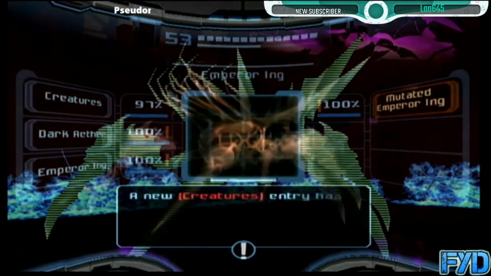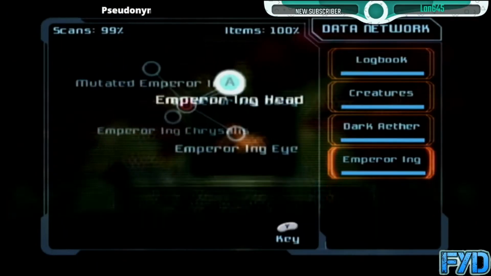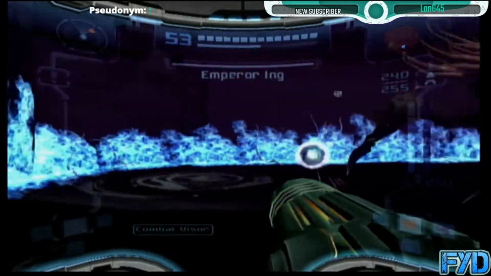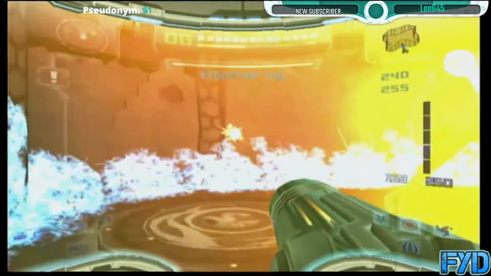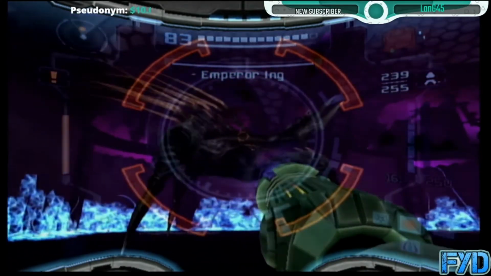So this is the final phase. This is the thing that kept killing me over and over again. As I explained, in hard mode you take more damage and the enemy is tankier. I calculated it, I died so much, I'm like, you know what, how many hits can I take?